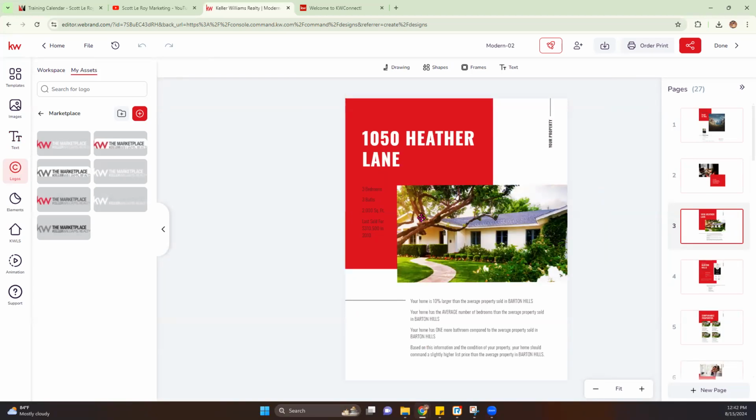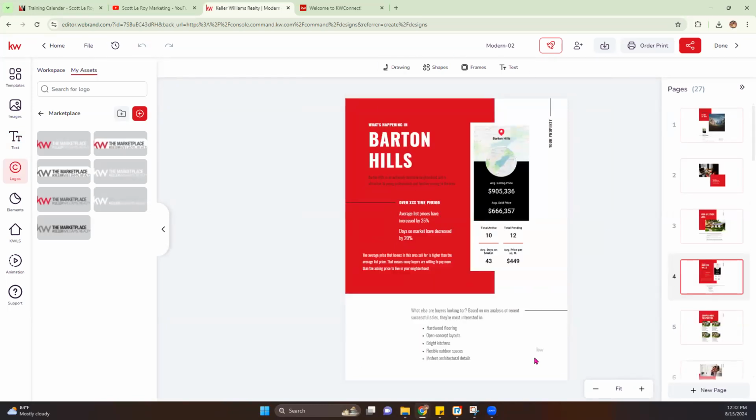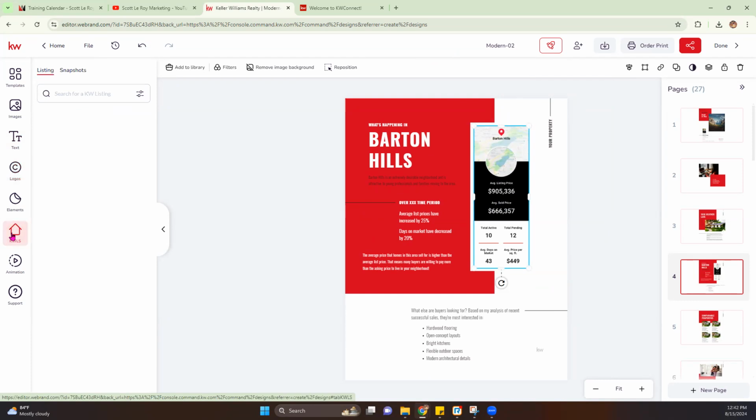Next would be the property address, how many bedrooms, bathrooms, etc. Some information. The next one has a little bit more information about the neighborhood. Now, this is that market snap that I was telling you guys about earlier that we were going to take a look at. So let's go ahead and click on this, and we're going to go back to the KWLS. Guys, I'll look for those market center logos. We'll have some time here at the end and we'll take a look and see if we can find those for you guys. So once we click on that and we click on KWLS, we can go to snapshots.